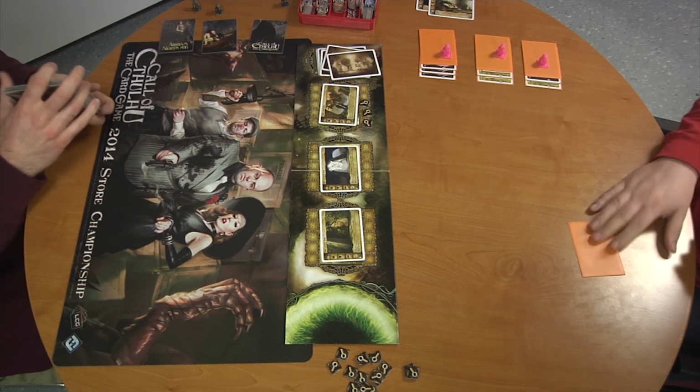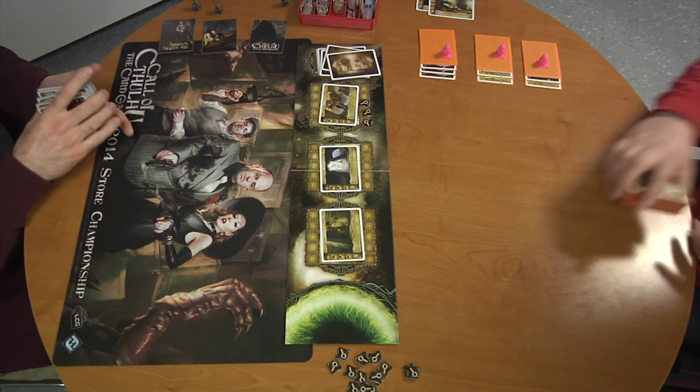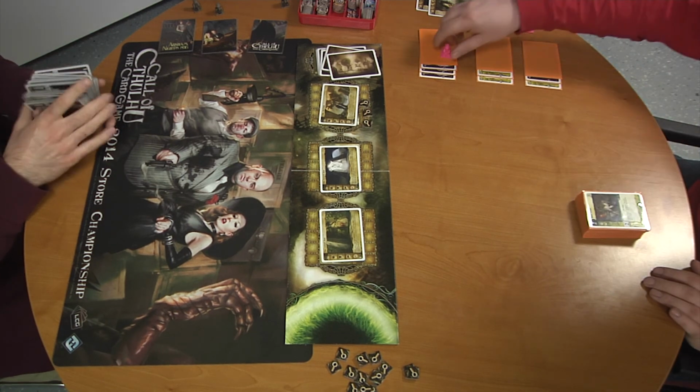Because with the 0 skill from Like a Moth, Henry Knoll won that one. And he cleaned up, so we're going to have to let everybody go.